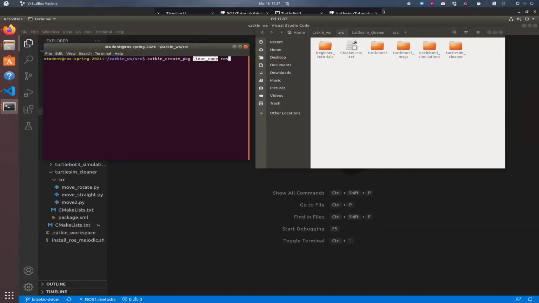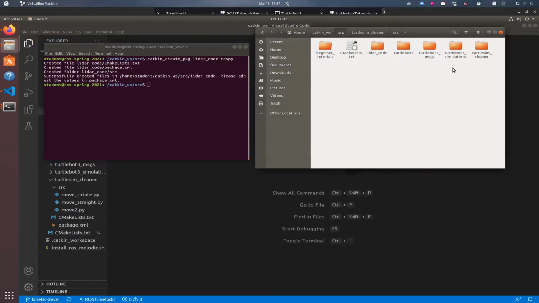The next argument is all the dependencies that this package has. I'm going to program in Python, so you should be writing rospy, and the whole package that will be created using this command will have rospy available to be used. I'm just going to add that, and you'll see a new folder created here called LiDAR code, which is my package.